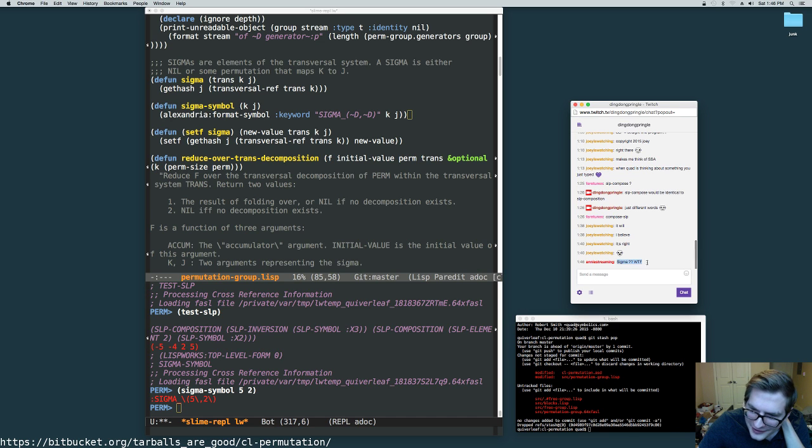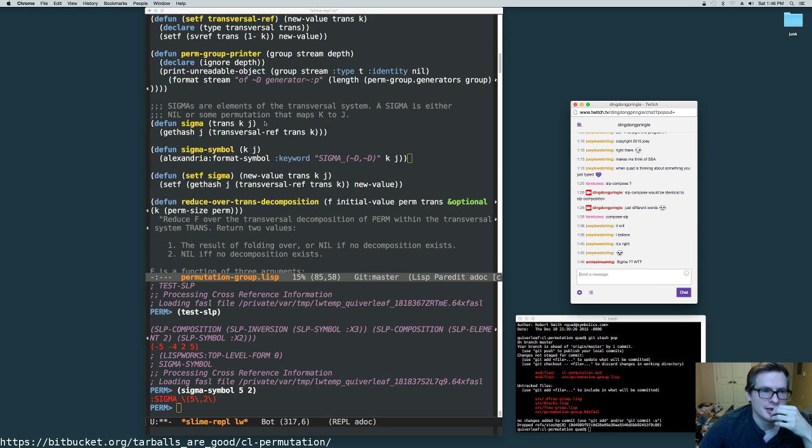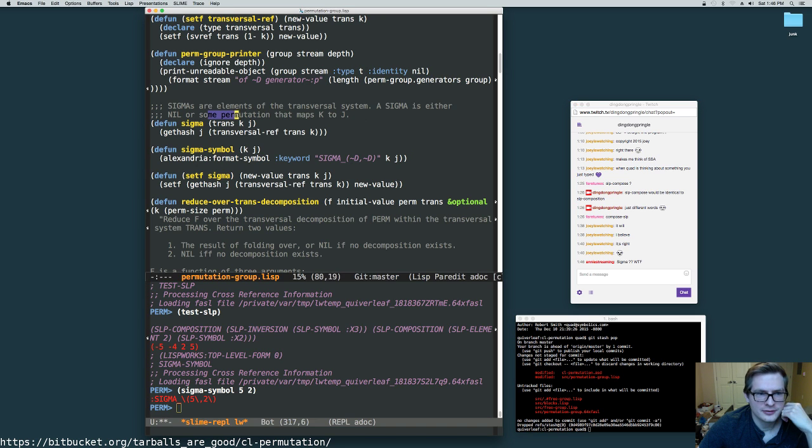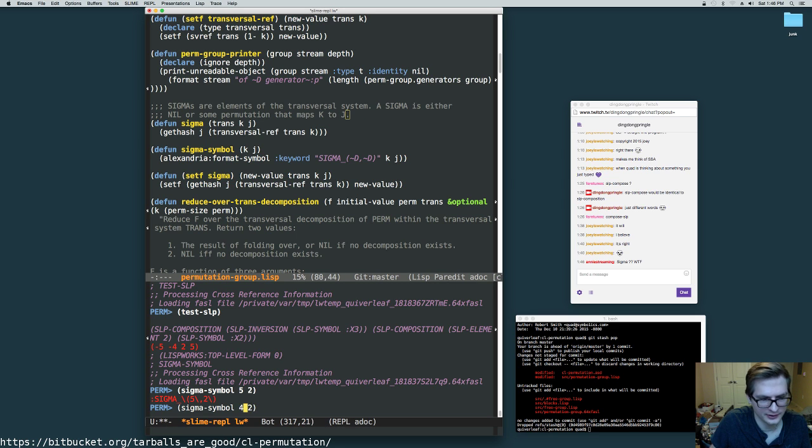I'm wondering here if you're wondering what sigma is. So a sigma is a permutation, any permutation that maps the value k to the value j. So if we have a permutation of numbers between 1 to 10, for example, and the 8th value maps to 4, then that would be a sigma 8, 4, written like this.